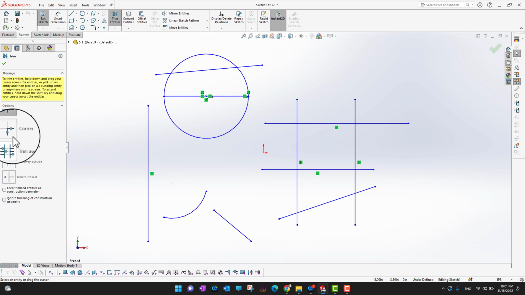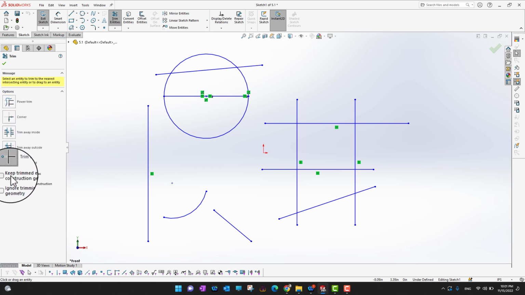First of all, I would start from here, Trim to Closest. When I click Trim to Closest, our icon converts into a kind of scissor. The option I chose right now is Trim to Closest, so it is going to trim to the closest point. If I bring my mouse on this line, you are going to see it turn a kind of reddish. If I click on it, it is trimmed till the last point, till here.